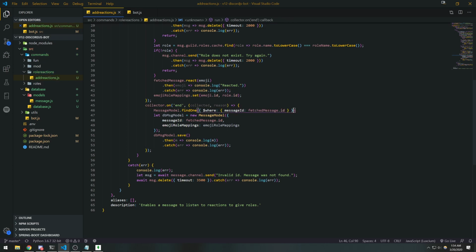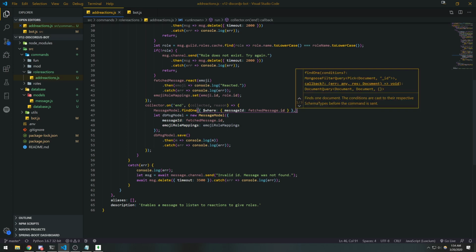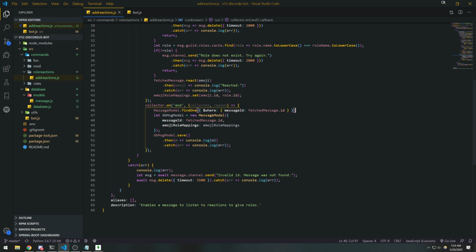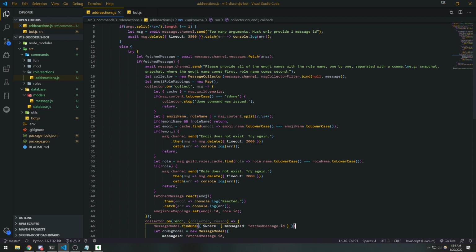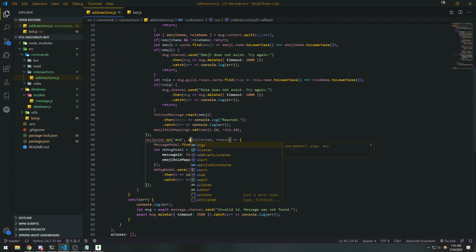I think those are the only parameters. I'm gonna use async await syntax. Since I'm in this callback function, I'm just gonna do let find message equals await find message document.